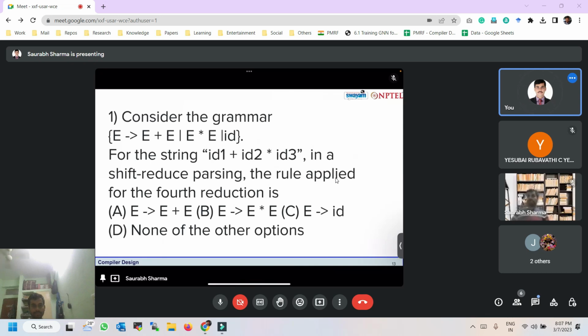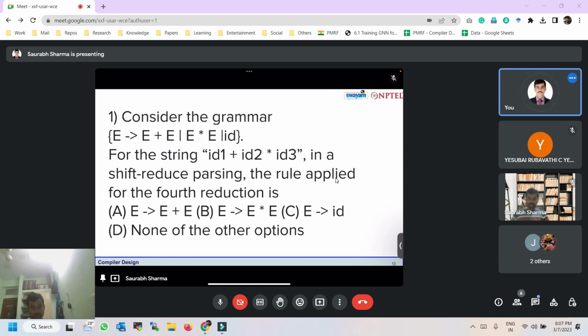This is the question. We are using shift reduce parsing, and we are given this grammar, and we have to provide the rule applied for the fourth reduction in shift reduce parsing.